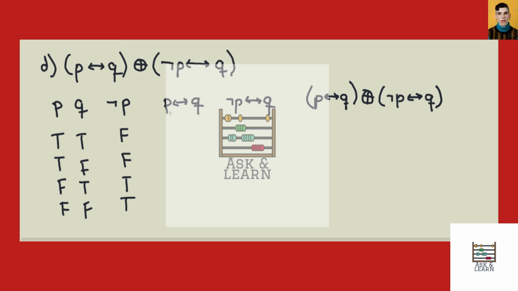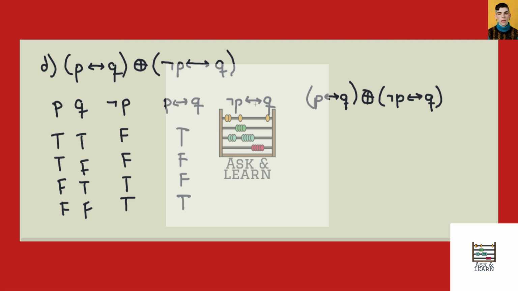All right, now let's do P biconditional and Q. So we know that for this one, both of these propositions, their truth values have to be the same in order for it to be true. If they differ, then it'll be false. So for biconditional of P and Q, since the first one is both true, this will be true. Second and third one, they differ. So it'll be false, false. And the last one, they're both false, so it'll be true.